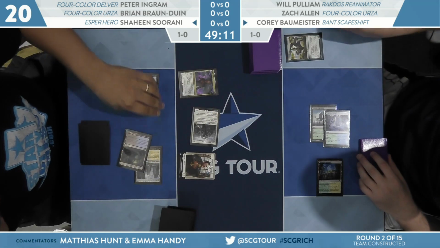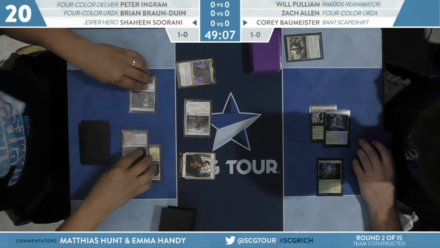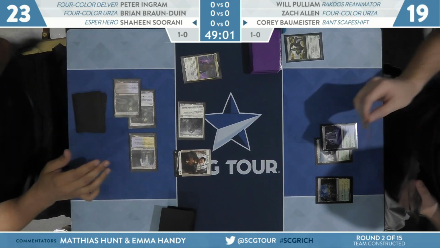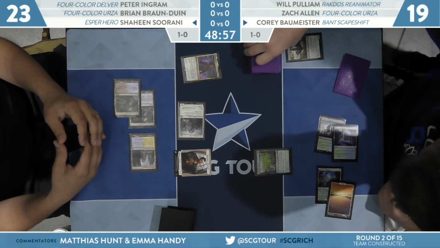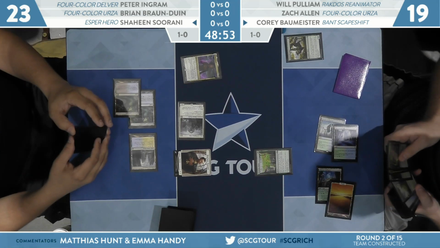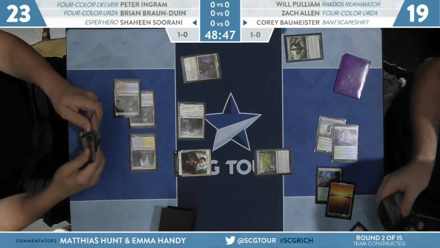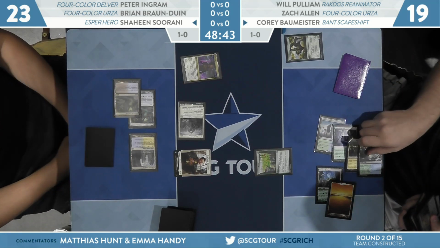Right. Both of Kaya shoots down the blocker and he swings in. Well, I think, to your point, if the game goes long enough, Corey will be at an advantage, but this hero actually allows Shaheen to play an aggressive strategy. Right, this is the spot where Soorani's able to kind of try and disrupt what Baumeister's doing and just apply some pressure, disrupt a thing, hit you for some damage, disrupt a thing, hit you for some damage. It's similar to the Delver or Death Shadow strategies we see in the Eternal formats.